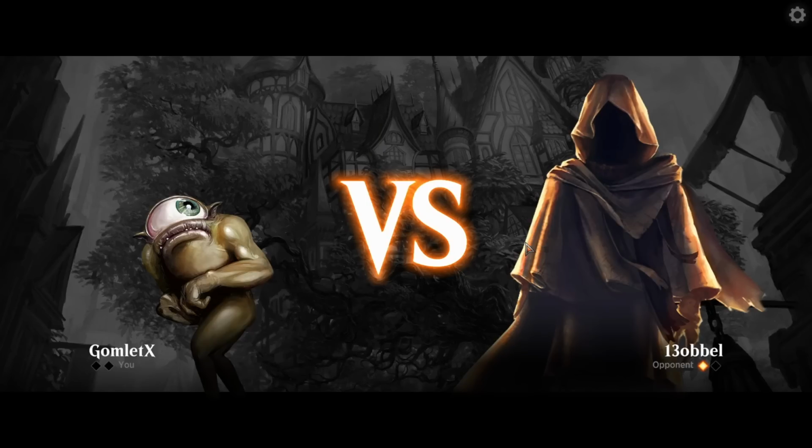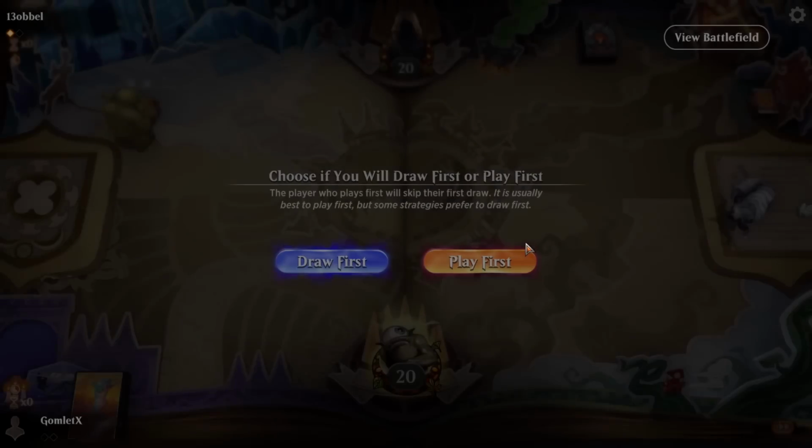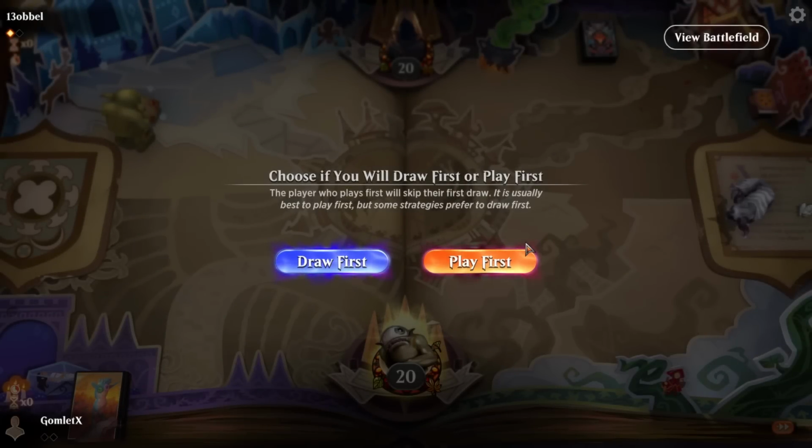Your other favorite thing from the set is the Orzhov Signpost being a sack outlet. Oh yeah.